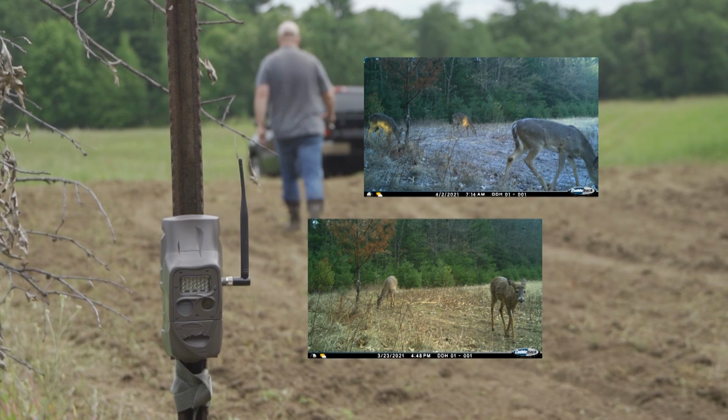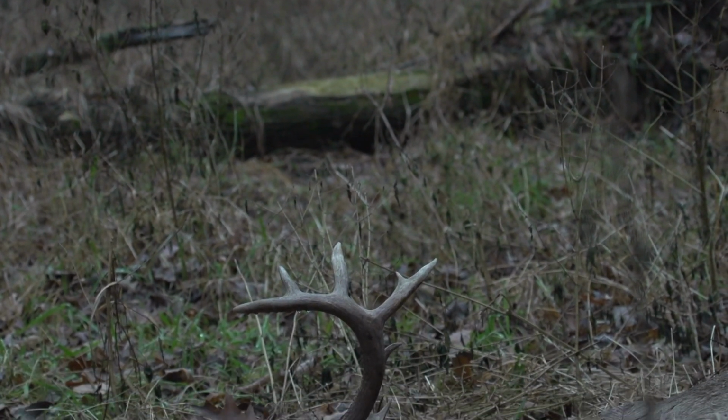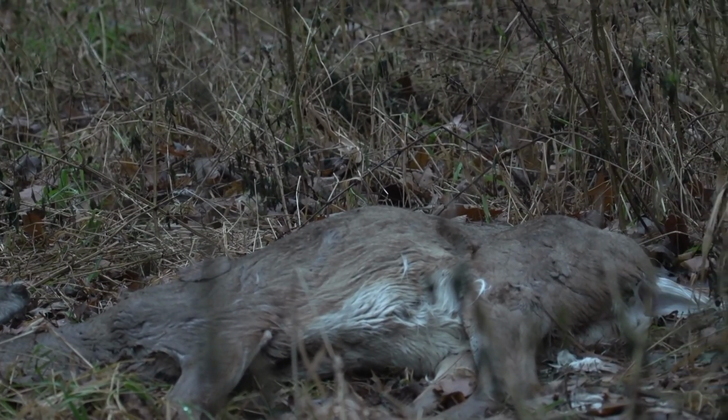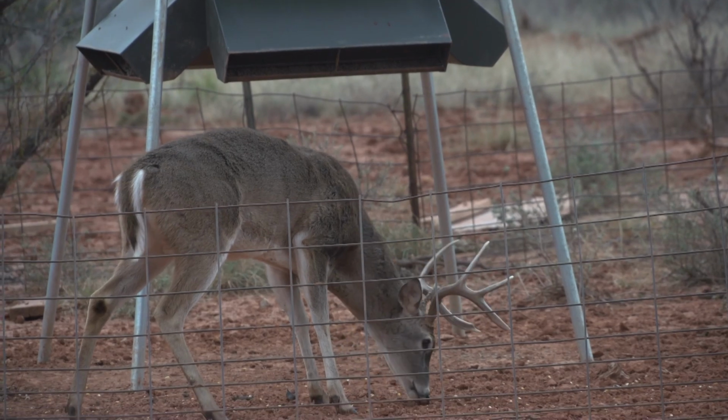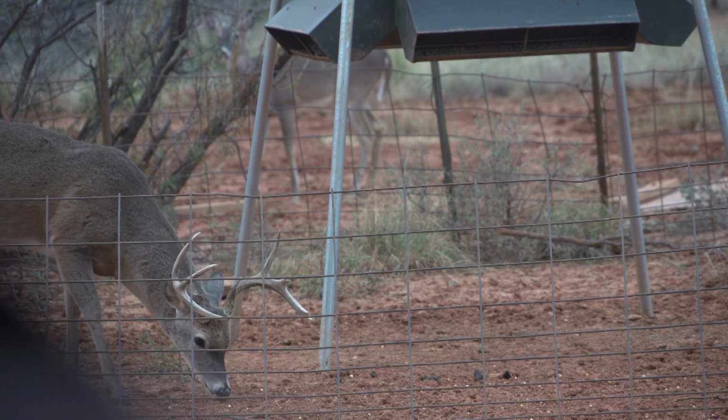The problem with supplemental feed is it's significantly more expensive per ton of production than food plots. There also are growing concerns with regards to disease transmission. Depending upon the part of the country that you're in, chronic wasting disease and tuberculosis are two density-dependent diseases that can be easily transmitted when you get animals in greater concentrations, and normally those feeding sites where we're supplementally feeding bring a lot of animals nose to nose, unfortunately. Although there are ways to be safe and potentially do it.